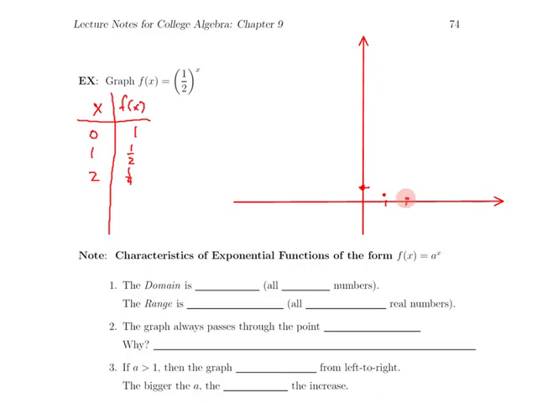What you notice happening here is that this is like the reverse. It's a mirror image of what happened last time, right? 1/2 to the third is 1/8. So I go over 3, I'm right here. As I go out to the right now, the curve appears to be approaching the x-axis without ever crossing it, going that direction. Now what happens if I plug in a -1?